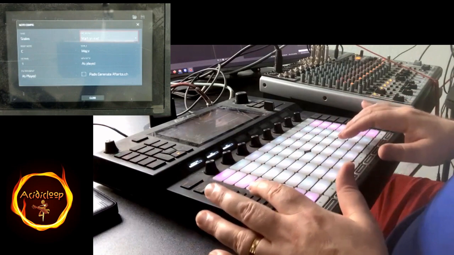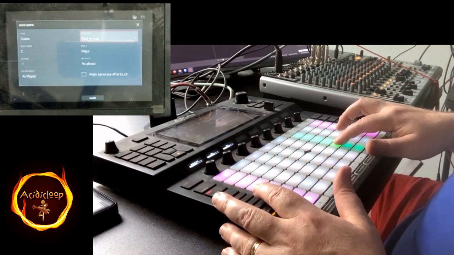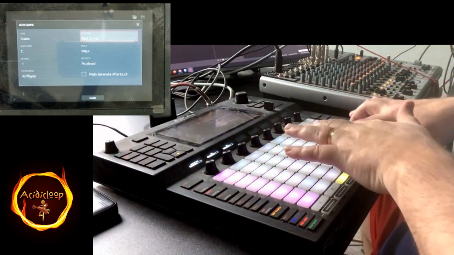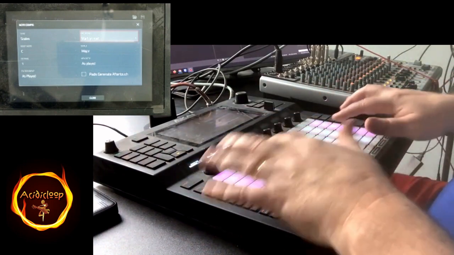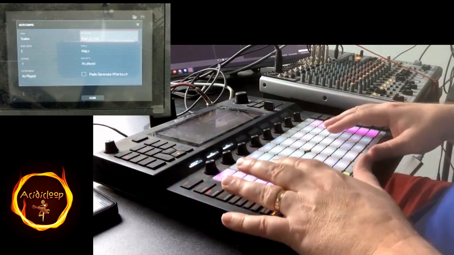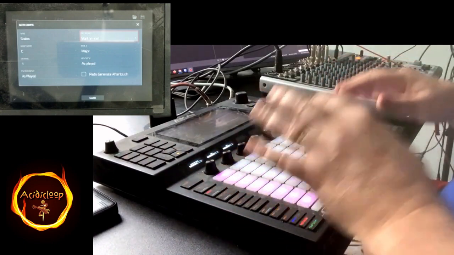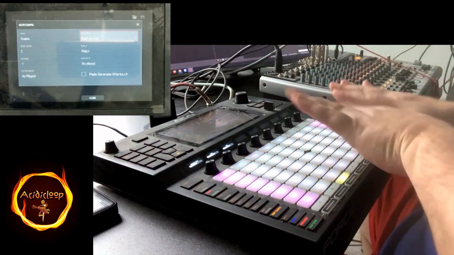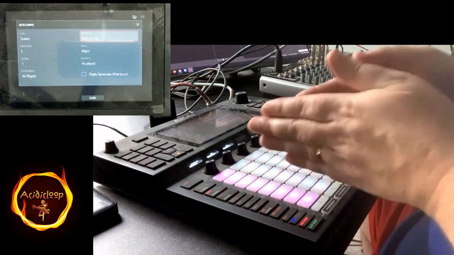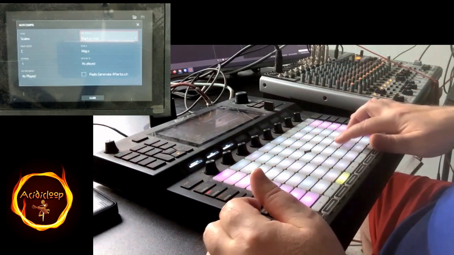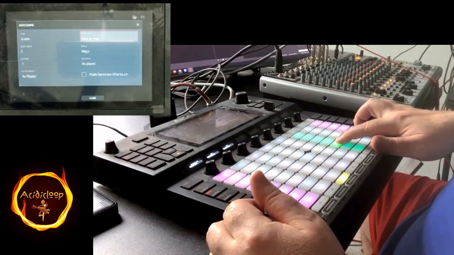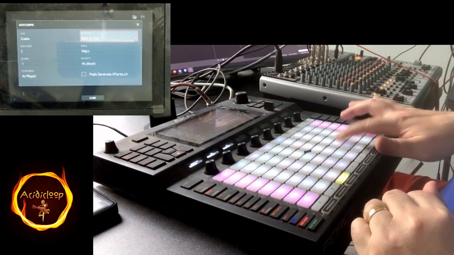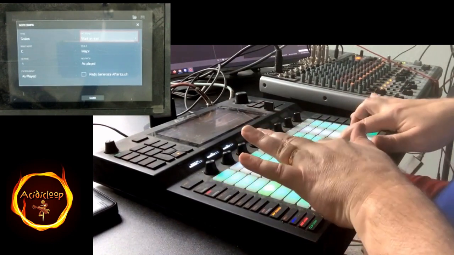Okay? So in this particular case, I know that A minor is the key that I want to play in. So I'm emphasizing, out of the C major scale, the 6th note. But I can still play all of the notes that are in the C major scale and they'll sound right because they're all part of the same scale. They're all part of the same key, essentially. So the underlying key of A minor is C major. But I'm saying the song is in A minor, so I'm going to use the A. So I'm doing 1, 2, 3. In this particular case, these two and this one is my A minor.